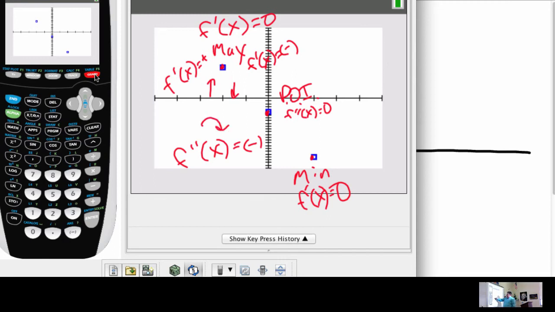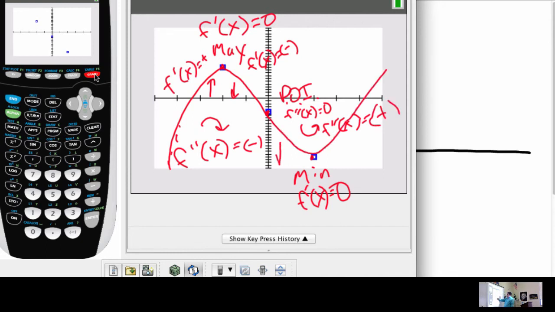So we're going to have a graph that's going to kind of come up through here, curl down, and then at this point it will curl up because we said that f double prime of x was positive. So now it's going to start to curl this way, we have decreasing up until our minimum, and then it changes from that to increasing. Does that make sense? So that's kind of what the graph should look like. Does anybody have any questions where I got all that information from?